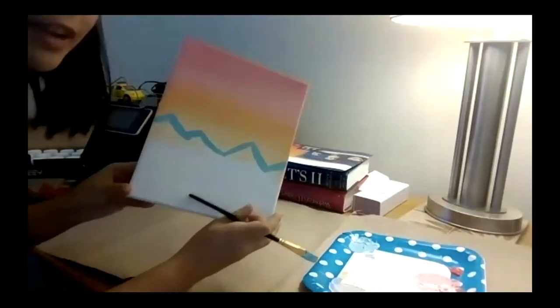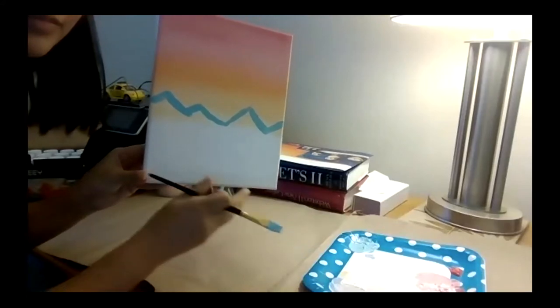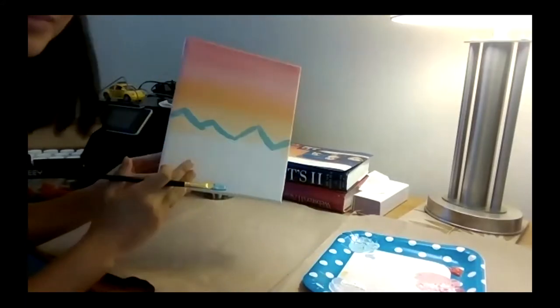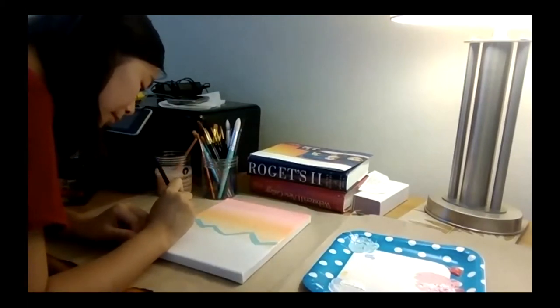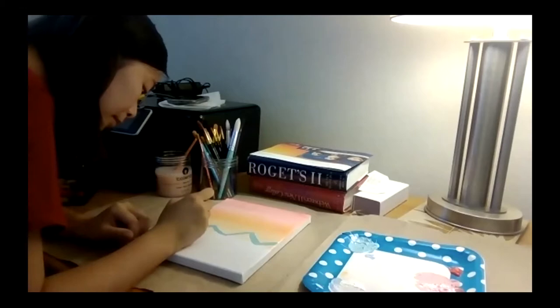Here are my points right now. They're pretty rough, but I'm going to clean those up right now. Yeah, it's going to be a couple of blunders.